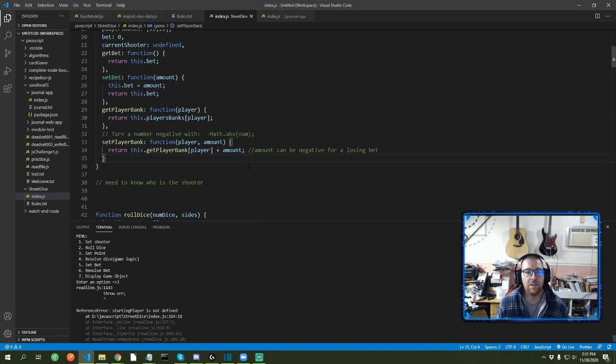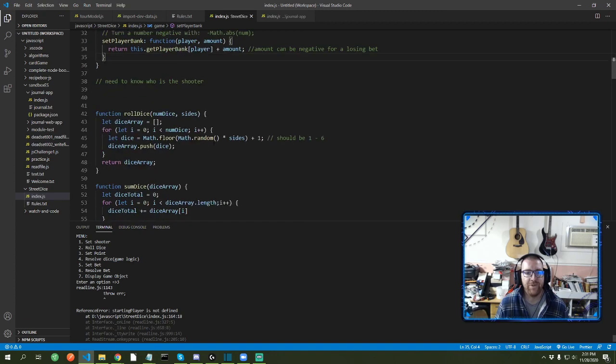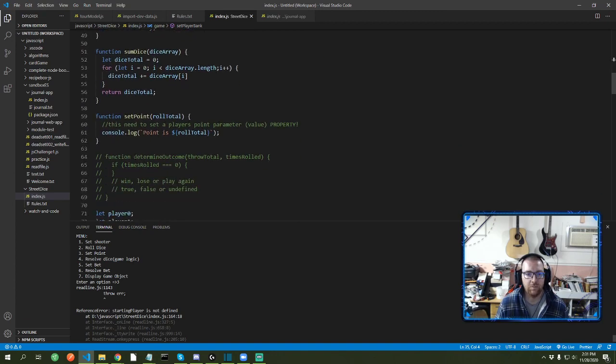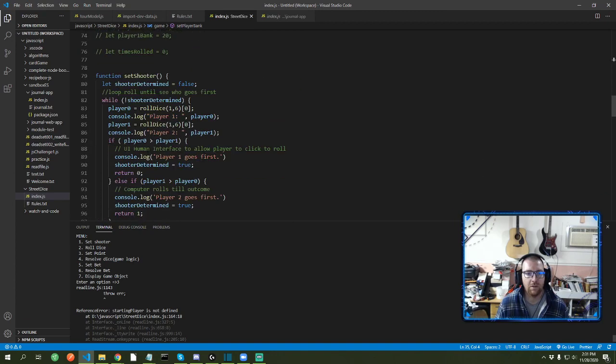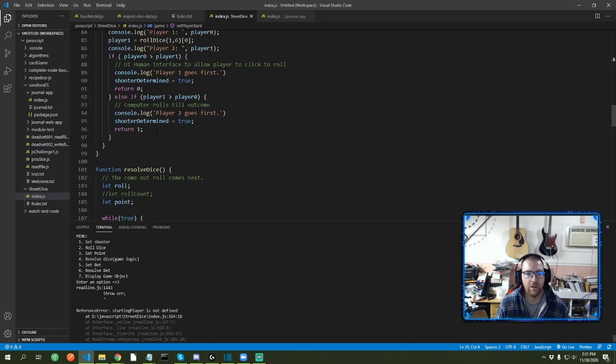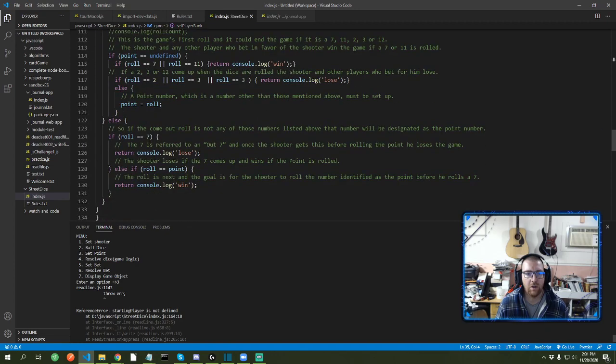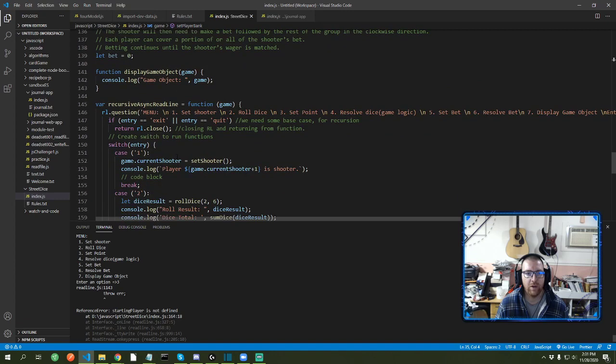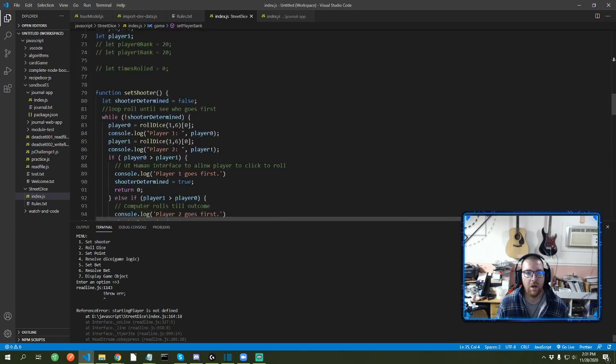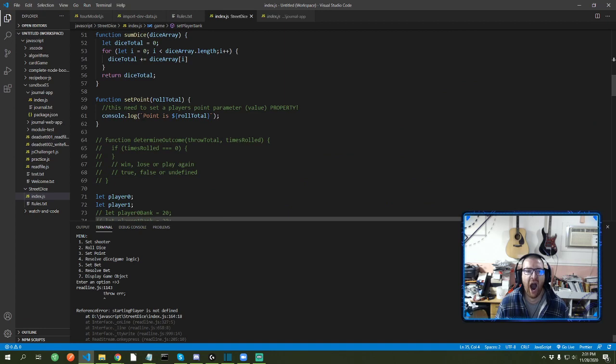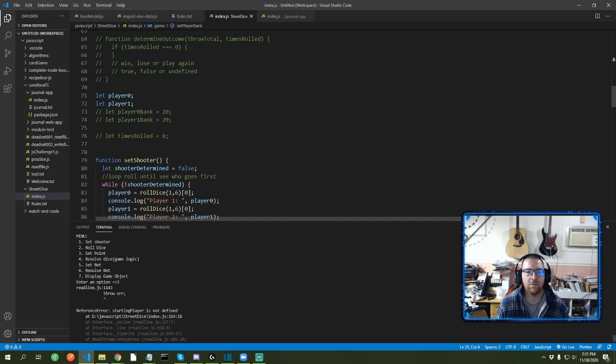Okay, so set the bet. Set shooter. Let's set point. Roll total. Point is roll total. Starting player is not defined.